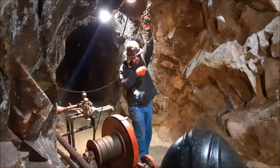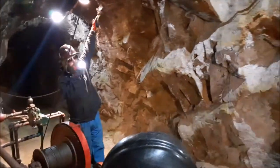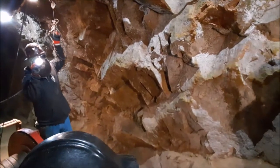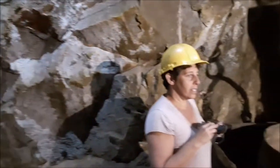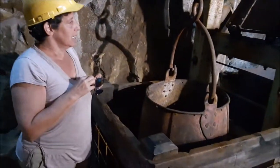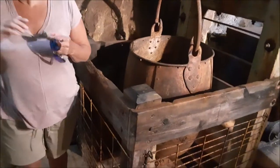But they'd also fill those buckets full of rocks, bring them back up to the surface, and using this plane right here called an apron, you could dump that bucket in the ore cart on the other side, and send it right back down the mine shaft. Once you've had a chance to take a look down this wind, if I could have you stand on that side of the grate, I would really appreciate it.